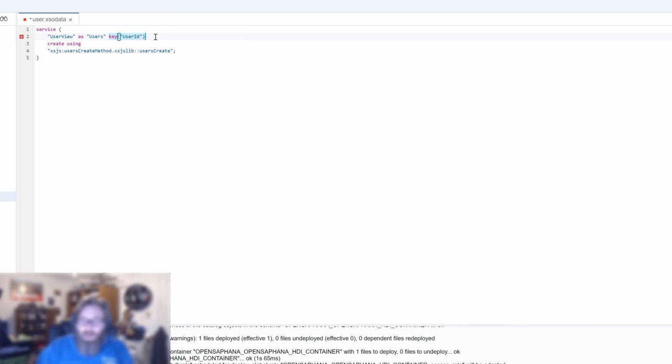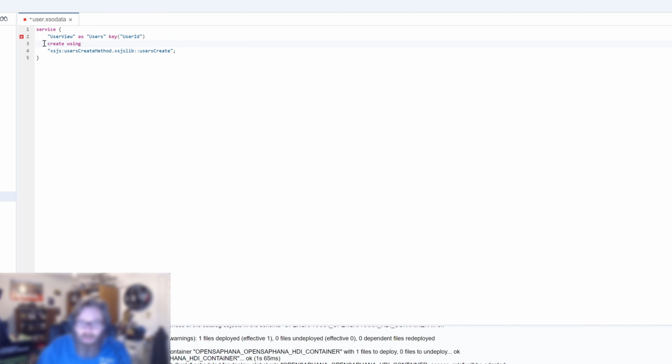There's another specification that you can add in here, say generate keys always. Then it will just generate a unique ID for each record on the fly, and that will become your key. But we do have a unique key, even though this is a view. It's sitting on top of a table, and we included the unique key from the table in our view, so we're fine to just go ahead and use the specification.